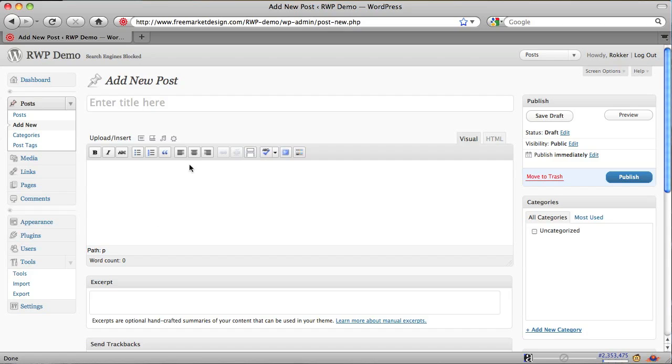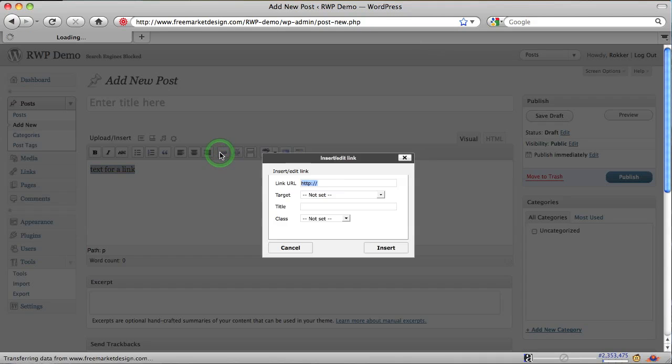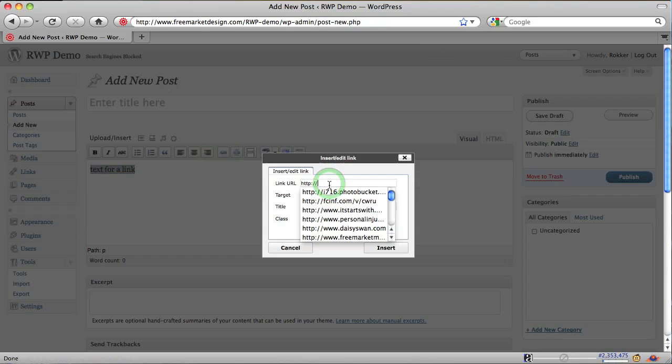And then you can justify it left, center, or right. When I set up my blogs and set up the styles, I tell all my clients to ignore that because the style's already set. So you really don't need to force the alignment any direction. And next, the text for a link. So you can add a link. To add a link, you would highlight, and then there's a little chain link button. You would click that. You get a little pop-up. And then you will put the URL, and it's the full URL you would put in here.